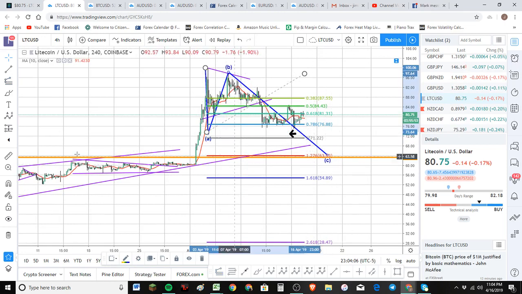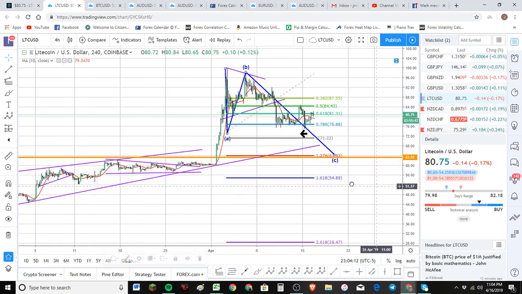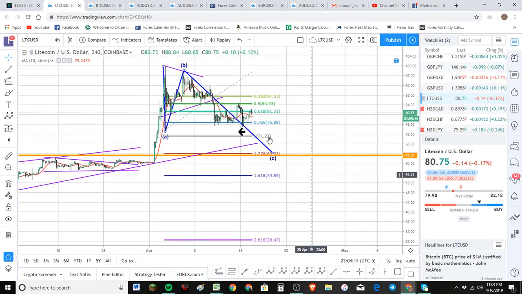So notice that the top of this area, and I put a line here right at the $63 mark. My first target is $71, but I think we're coming down lower because of the way this wave is forming. So remember, we've got an A, we've got a B, and I've already tested these fibs, and to keep this video shorter, I'm not going to show you. But anyway, we've got a C wave coming down, and remember, we need 5 waves in C. This is the way I'm counting those waves.